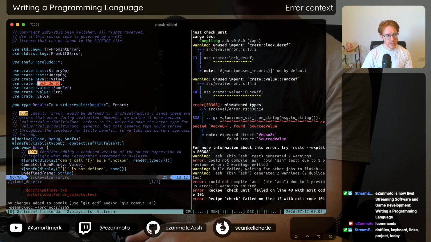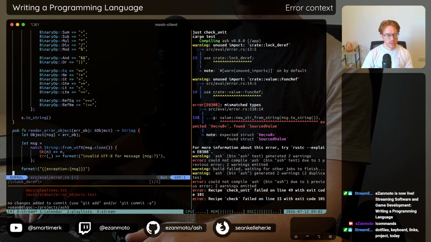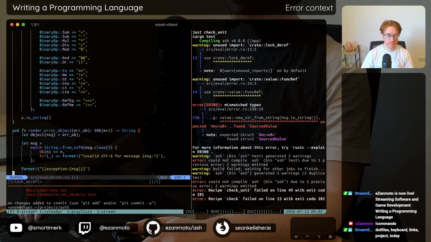I can't remember where that was being used. Was it for rendering the error object, I believe? And I guess it was for rendering the function part. So we might look at reapplying that again at some stage, but not right now. Though maybe soon. We'll see.